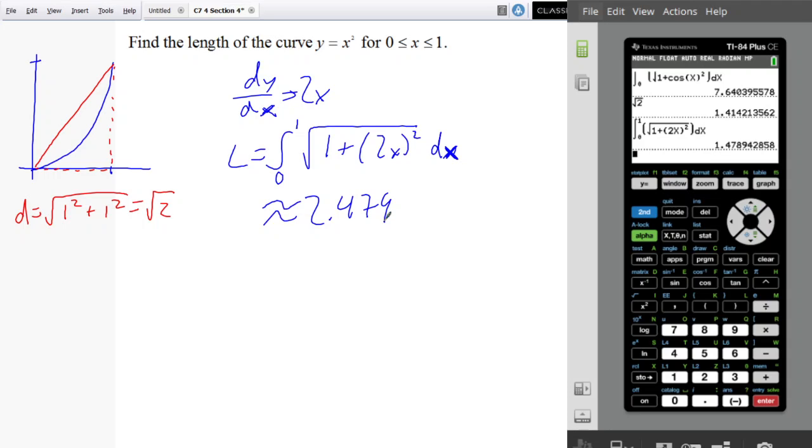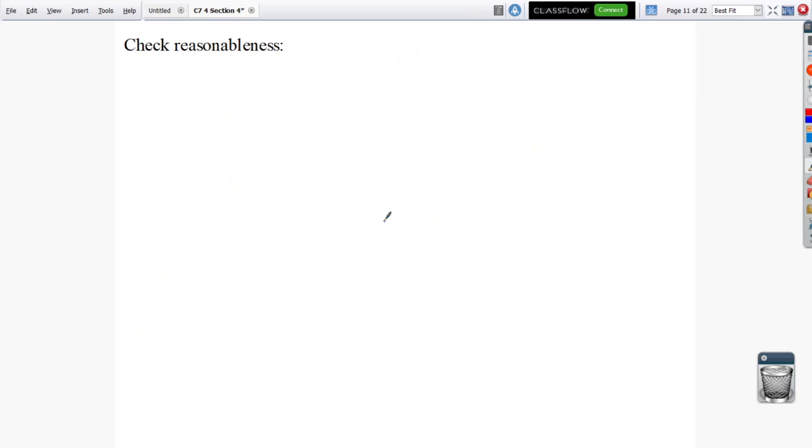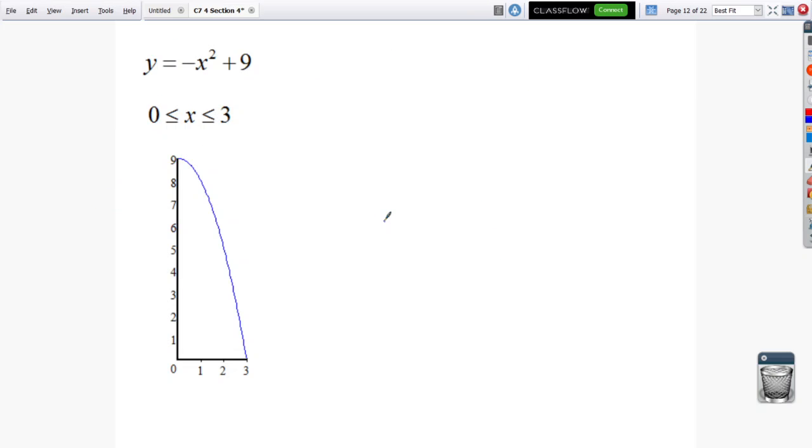So again, you can tell that these are pretty straightforward. Going a little bit further here. That's checking the reasonableness, which is just looking at the linear distance. So looking here, same exact thing. Again, checking the reasonableness. I like to do that first. I meant to do that in red, just to keep it separate. Checking how reasonable the answer is.